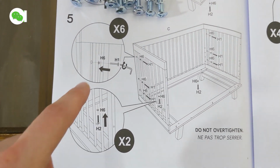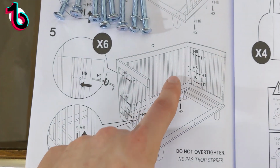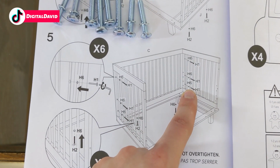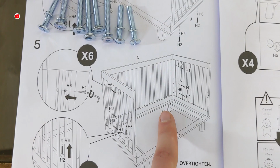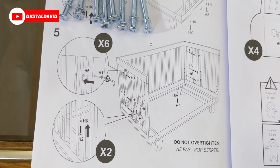But if you need to pause this right now to study it in a little more detail, we're going to take the 3 longer ones on each side right there and install them in place. Then we have 2 of the shorter ones going up from the bottom to attach to that railing as well. So let's go ahead and do that now.